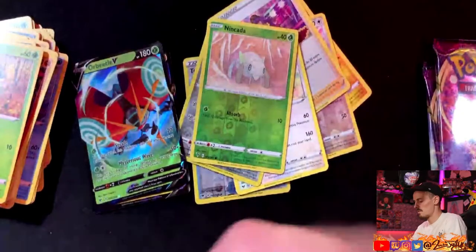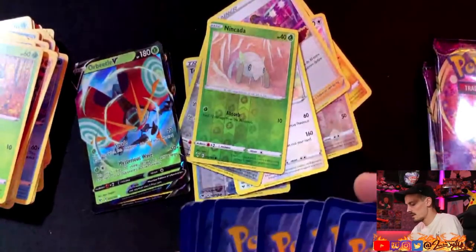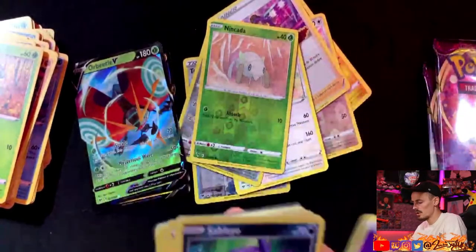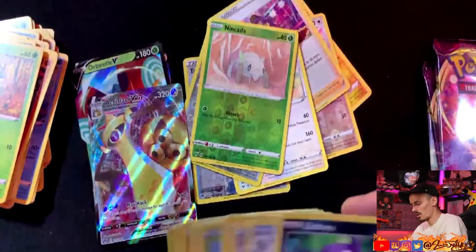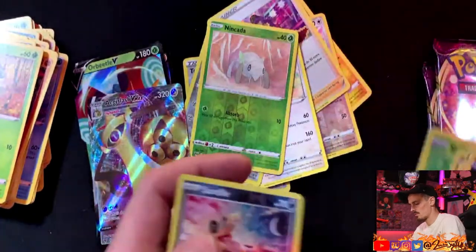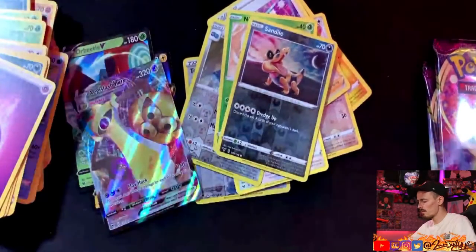Keep it rocking. Like I said, I have two more ETBs on the way. Fist bump. Psychic energy. What is this? Aegislash VMAX. I hate that card. Did we at least get... Nope. No secret rares.